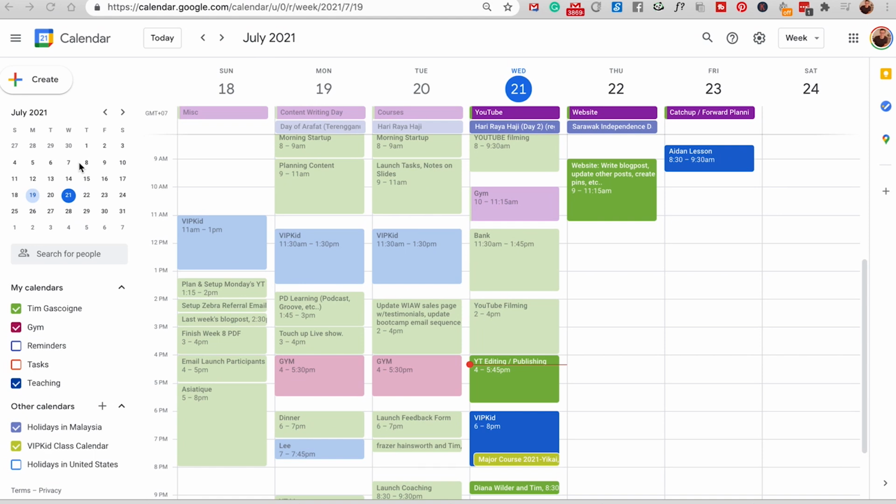As I said, I block off or try to block off every minute of the day with different large tasks that I'm working on, all related to the theme of the day. So as you can see at the top in those purple boxes, that is the theme for the day. And today is YouTube, where I'm filming, editing, and publishing this YouTube video. So all the tasks related to this day are going to be about the video or about my YouTube channel and tasks that I need to do related to that.